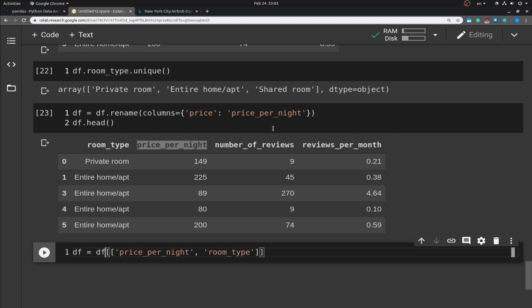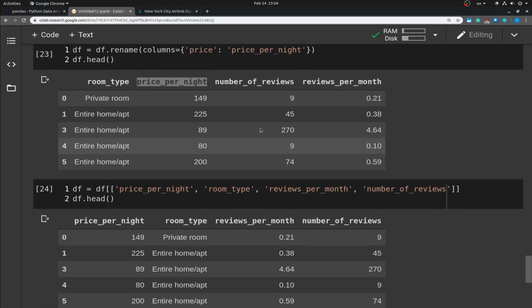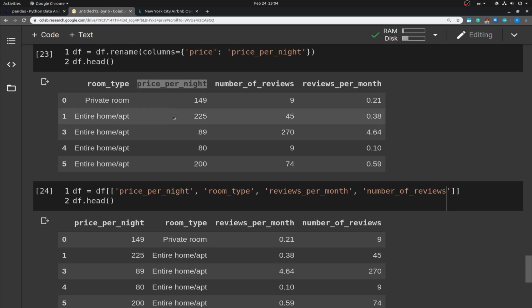So this is a double array or double bracket notation. And now the data frame should have a different permutation of the columns, as you can see.